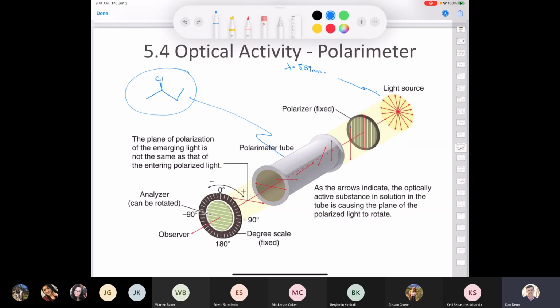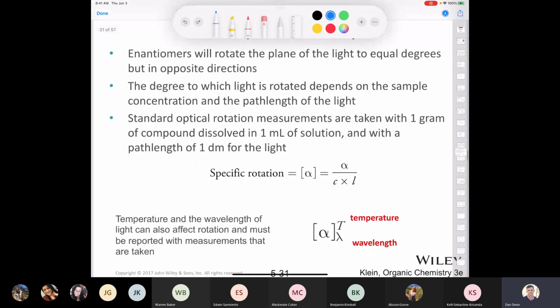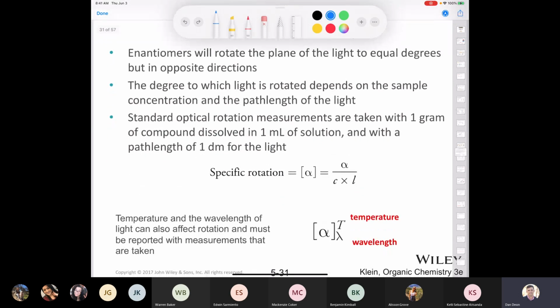So the first time I heard this, I thought, well, there must be some kind of correlation between R and rotation to one side and S and rotation to the other side. Let me put a big disclaimer. It has nothing to do with whether the compound is R or S, whether it rotates the light in the positive direction, which would be clockwise, or in the negative direction, which would be counterclockwise. There's no correlation whatsoever. So here are a couple of tidbits that I need you to know.